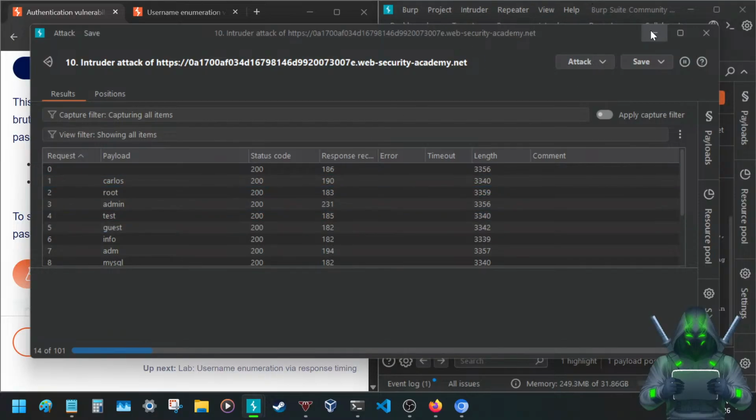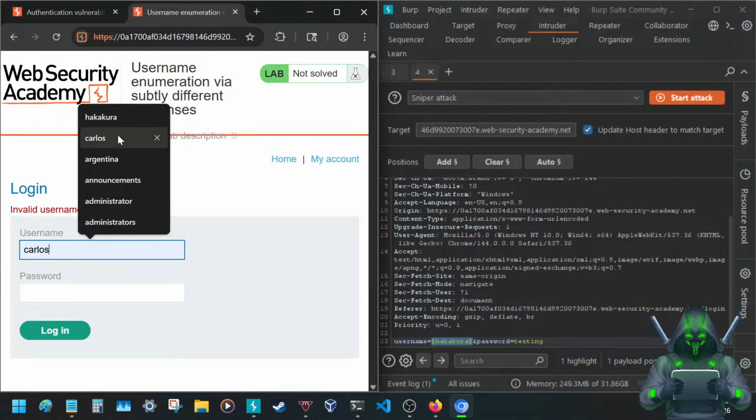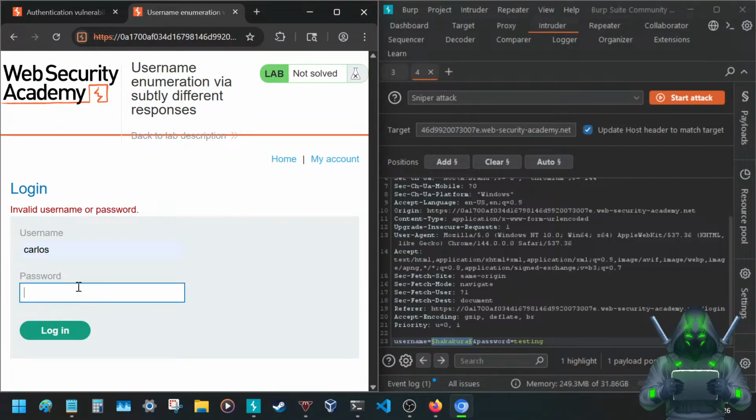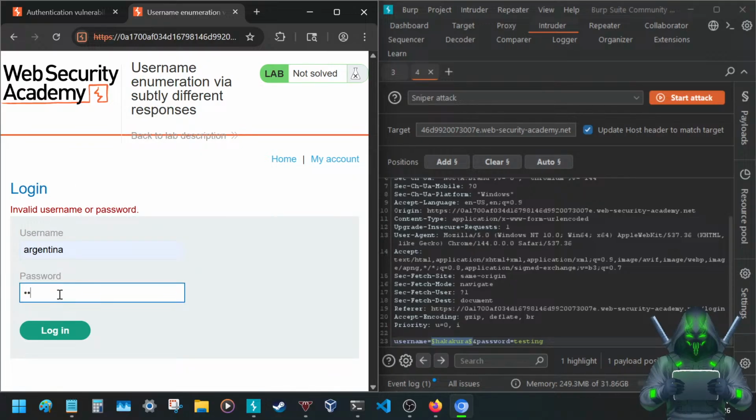So what we're trying to do is figure out, just like it told us last time where we did Carlos, just enter password. You see how when we did Hackakura and testing, it gave us this invalid username or password, right? So log in again, it does the same thing. And we'll go Argentina. We know that this one was 13, 13, 13, 13, something like that.